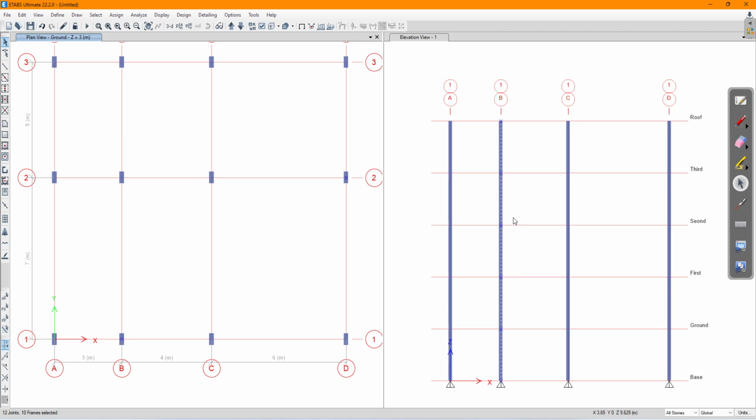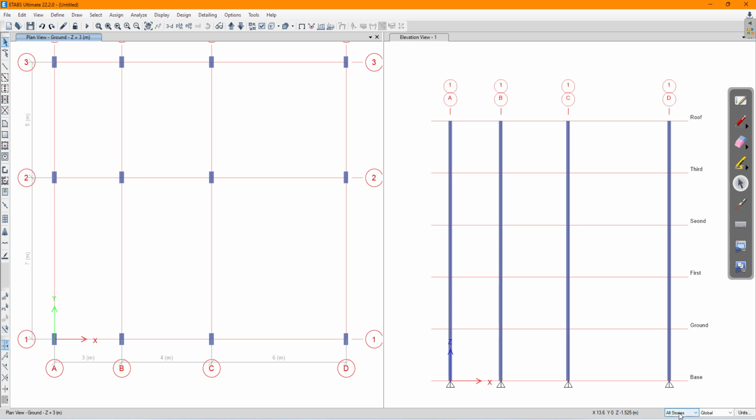See here, in the elevation all the columns get selected. You just click delete on the keyboard. So this column is completely deleted on all the floors. Okay, so how to bring it back? Just press Ctrl Z on the keyboard.